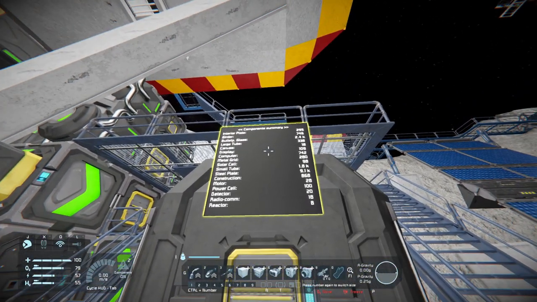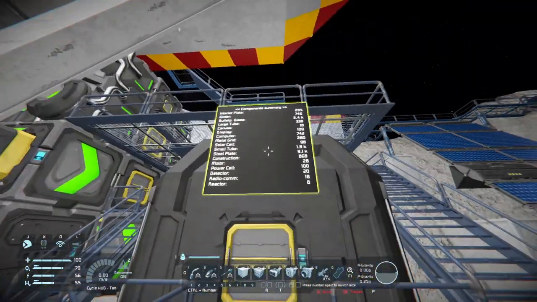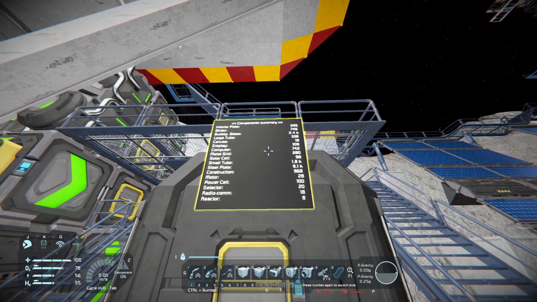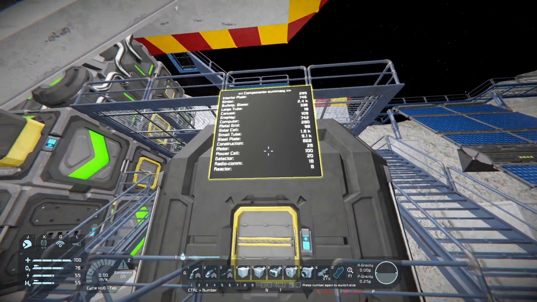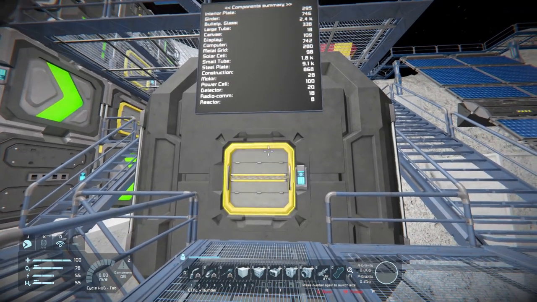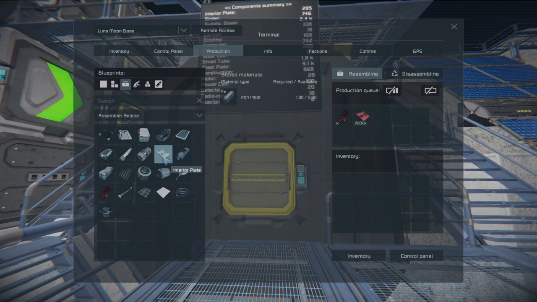Coming back to our inventory, I don't know where all this stuff's gone. Well, I know where it's gone. But interior plate, I'm going to need some girders. So okay, if I crouch maybe and just have a bit of a look up, I should be able to go into production and see what I've got. Yeah, I can sort of see. Okay, so interior plates. Let's do a couple of thousand of them. Girders, I'll do a couple of hundred of those. Bulletproof glass. I think we're going to use some of that very shortly.